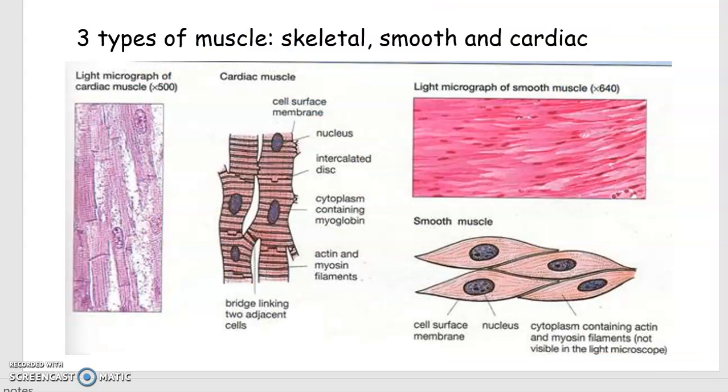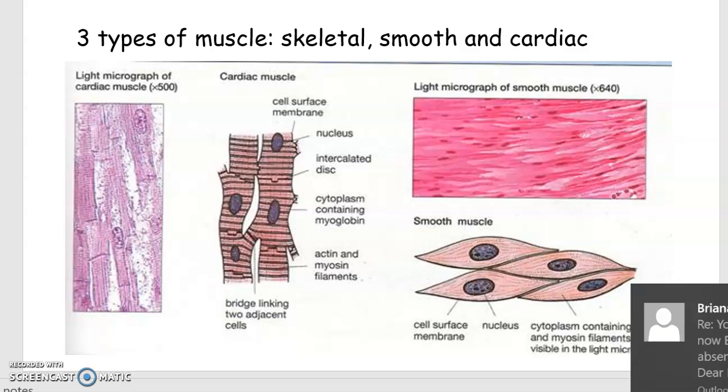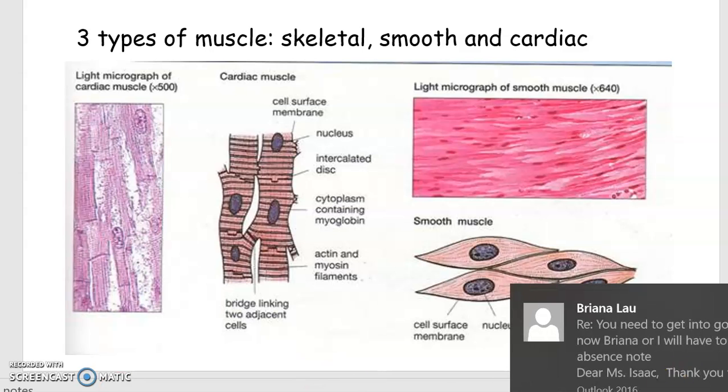To do so, we need to think a little bit about the structure of the heart. This diagram is reminding you that there are three different types of muscle. We've got skeletal muscle. They're the muscles that move the skeleton of your body, your bones. We've got smooth muscle. Smooth muscle is found inside the arterial walls. It's also found in your digestive tract and various other places in the body. And then the cardiac tissue, which is the tissue of the heart. So cardiac muscle tissue is the tissue of the heart.